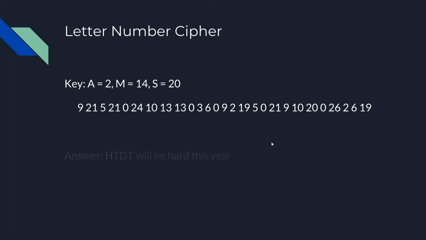Alright, and the answer is Hanchinlukden will be hard this year. And the way you figure that out, like I said before, set up your alphabet A through Z, match up the numbers. You'll notice that I only shifted the letter to number significance over 1. If A equaled 1, now A equals 2, which means B equals 3. As long as you kept that in mind, you would have swapped the letter out for the letter that it now represents, and you would get your answer.